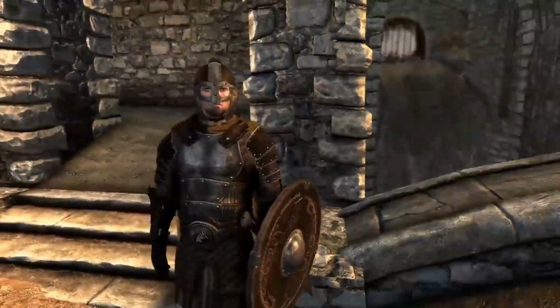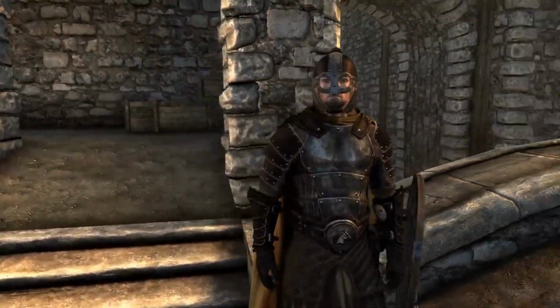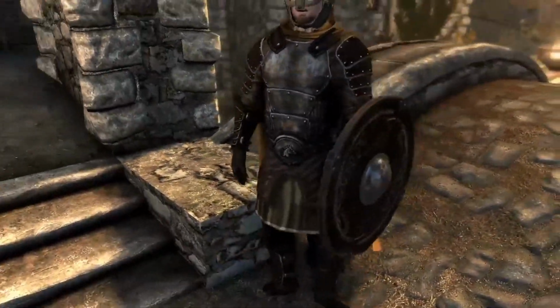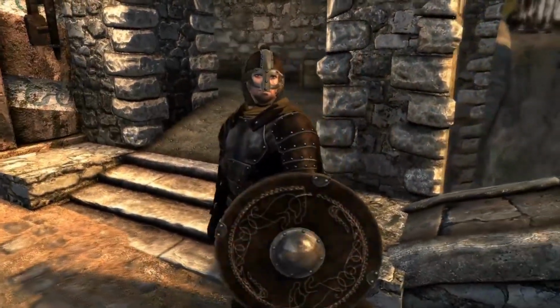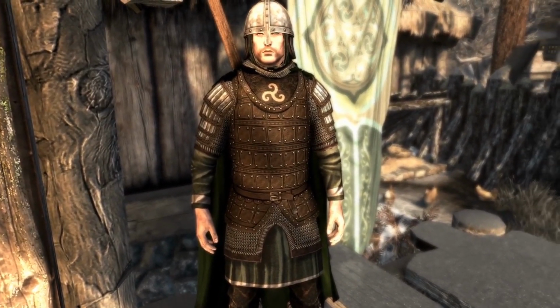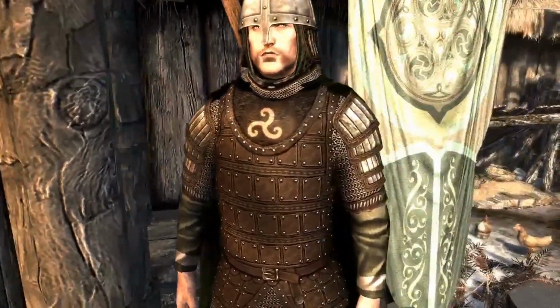Now Whiterun guards finally look like the horse lords that they are. Very Rohan-esque if you're a Lord of the Rings fan. It feels like they've been done justice. The guards of Morthal also feel like they're sort of swampy. It just looks like it's from Morthal. I can't explain it any better than that.